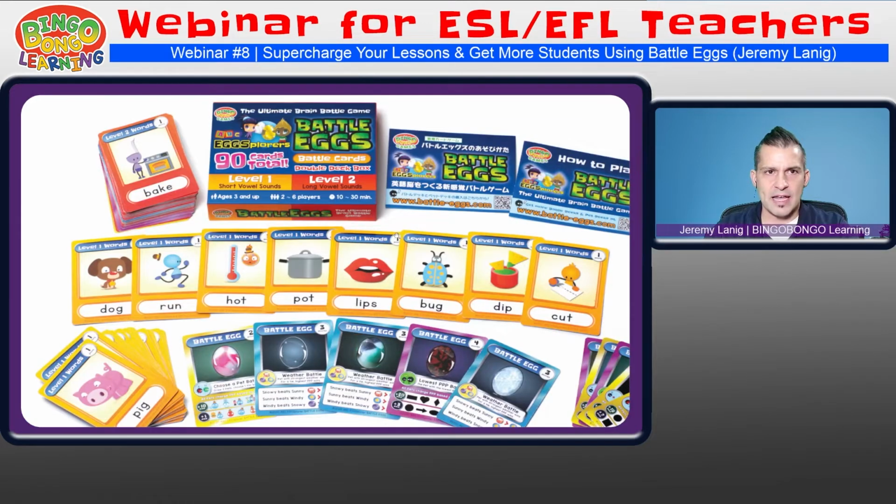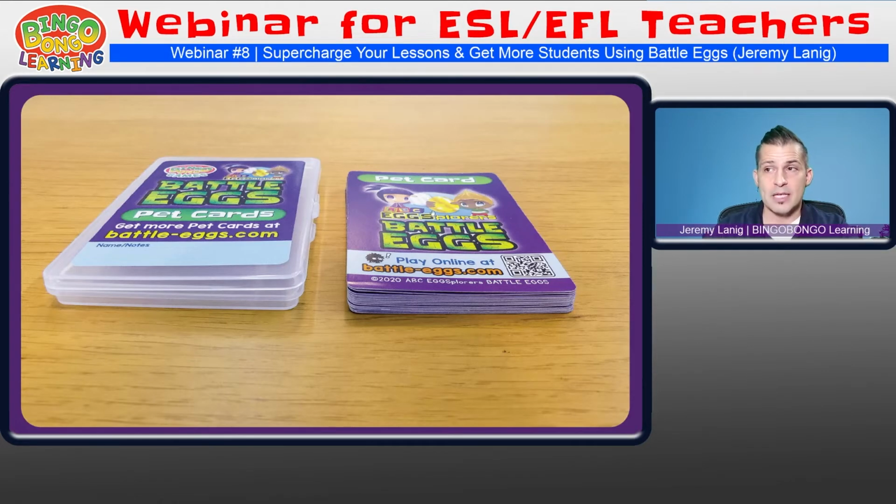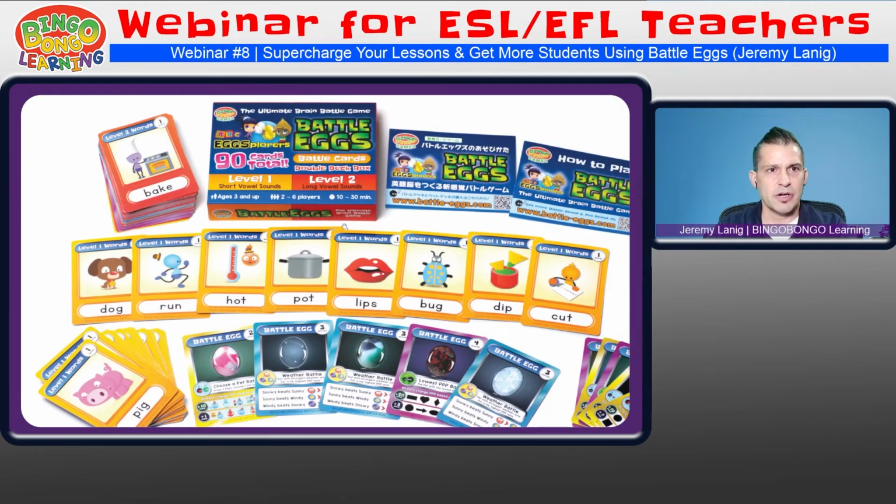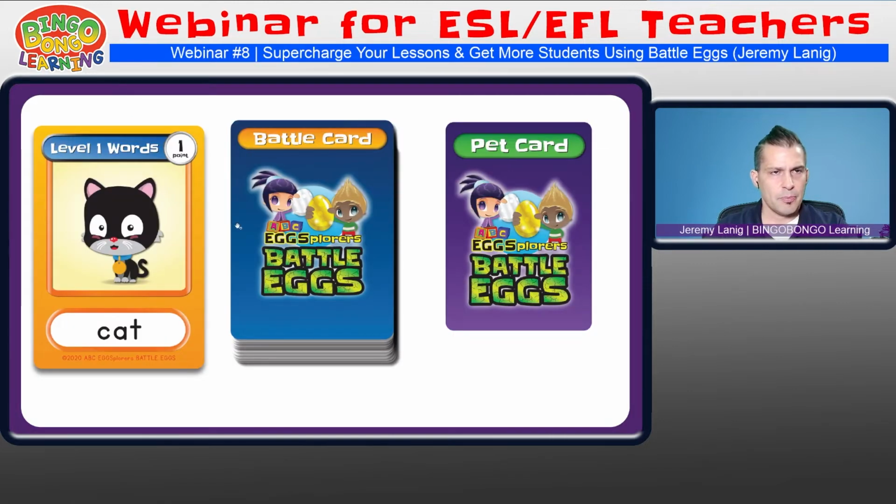Another thing is that we give our students their own pet decks, but students will never exchange, trade, or touch other students' pet decks. They will open their pet deck and use it right in front of them at the desk, and then when they're done, they close their case and put it back in their bag. This is great, especially in the time of pandemics where you don't want kids getting their hands on everything and sharing germs. So, great. These are the vocab cards called battle cards.